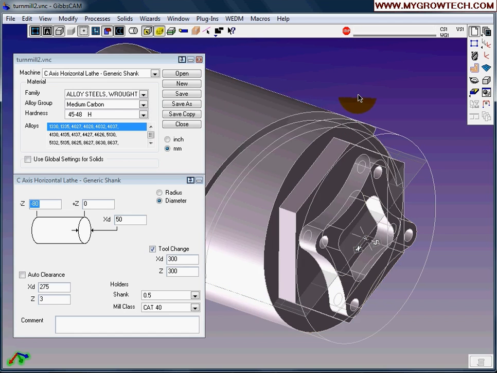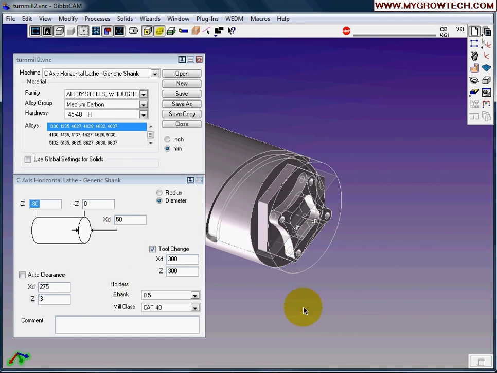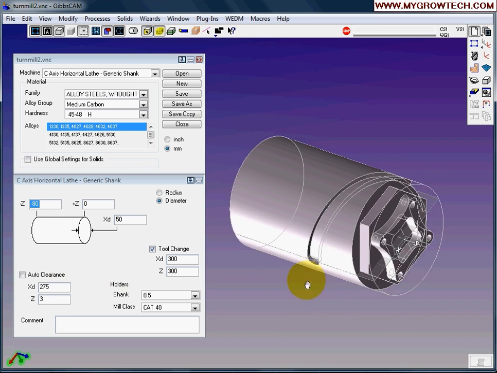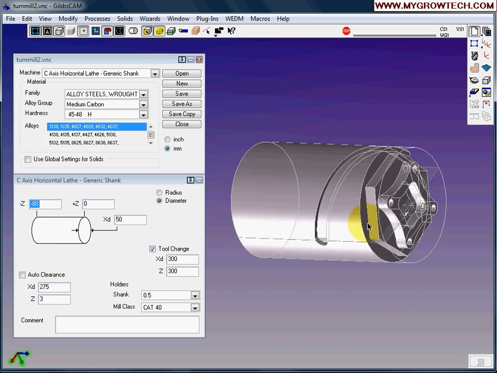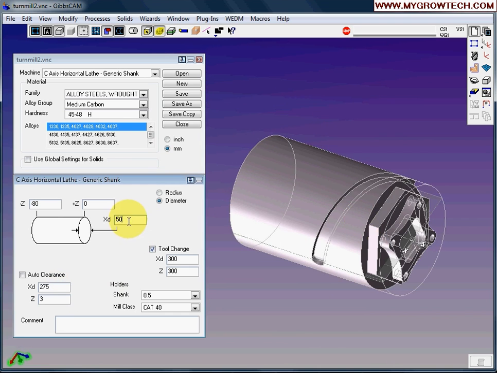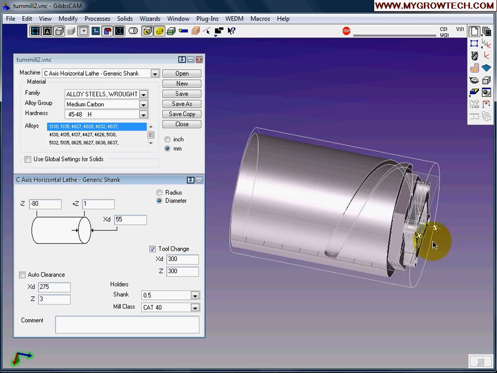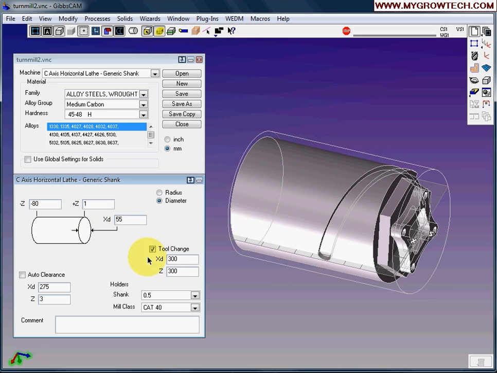This is the part that we're going to machine. For now, the part is automatic string feed, and the part diameter is roughly 50. I will put a stop of 55. I'll put 1 mm in front of the part for facing. To change at these locations, and clearance, I will set the D to 60 and Z to 3.